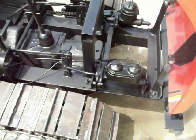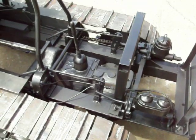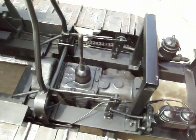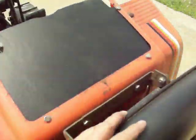There is the new master cylinder setup. That's an old master cylinder, like I've already told you, but it's a new one. Very little use on it. Went in and painted a little bit on it yesterday. Fixing to crank it and operate it.